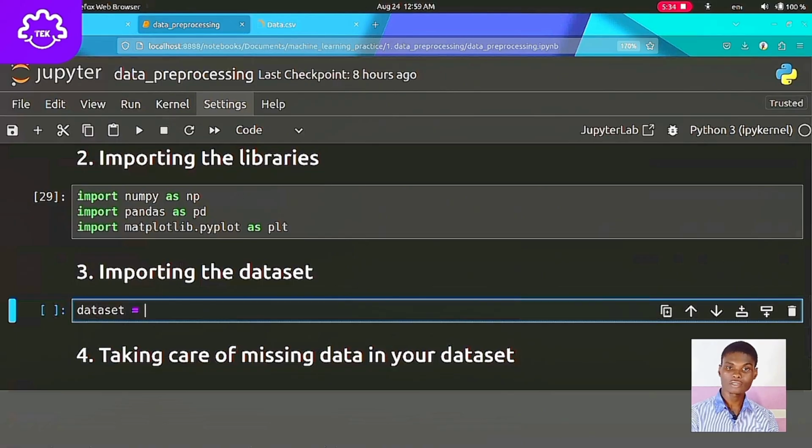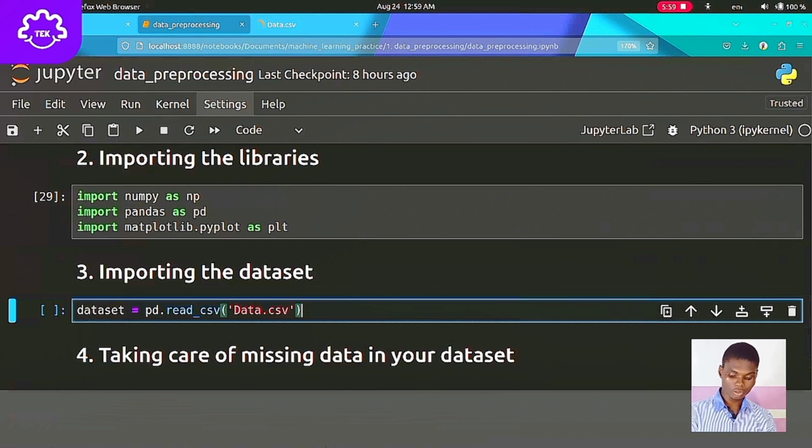Since we have imported pandas as pd, we just call pd, which is already pandas. pd.read_csv is a method in pandas. What are we reading? We're going to read our data.csv. Now we have been able to import our data set.